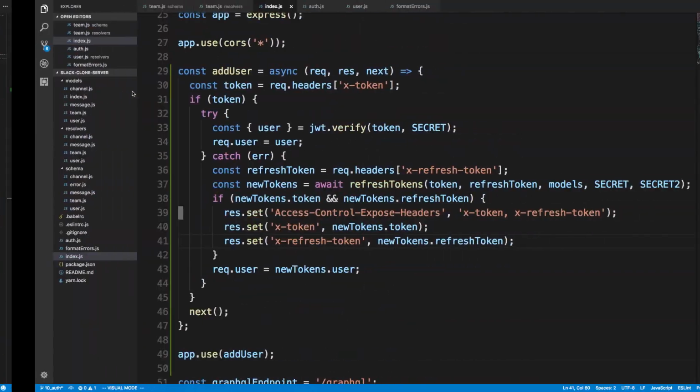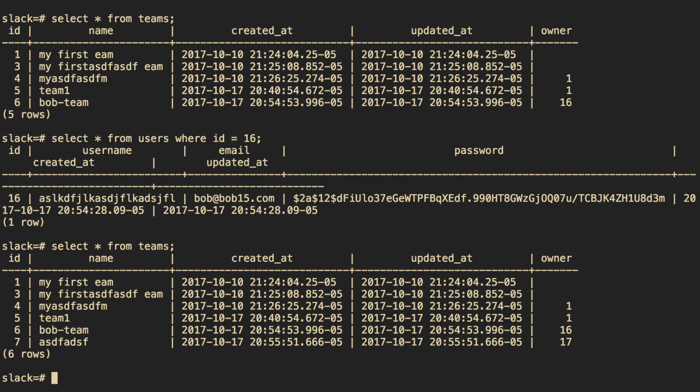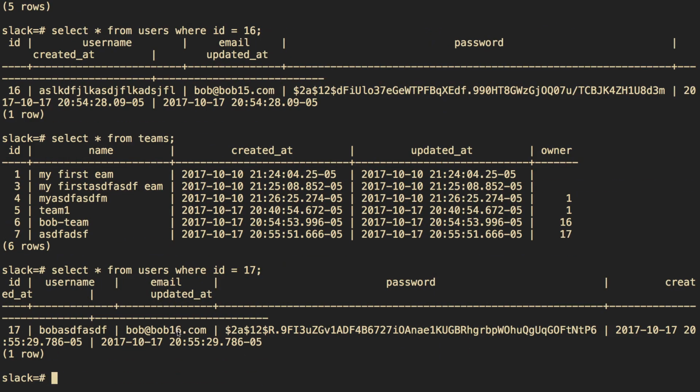The team created good. Now we have owner number 17 because we logged in with a new user and we see Bob16. So now, depending on who's logged in, we know who the user is and create a team with the correct owner. And so now we can replicate this across all our mutations whenever we're creating a channel, creating a message, all of that. We know who the user is easy.